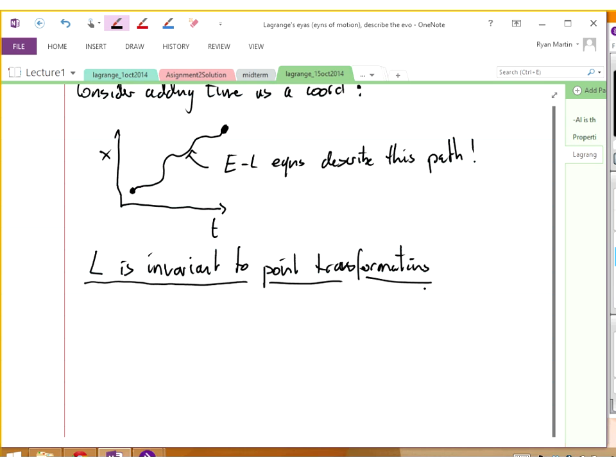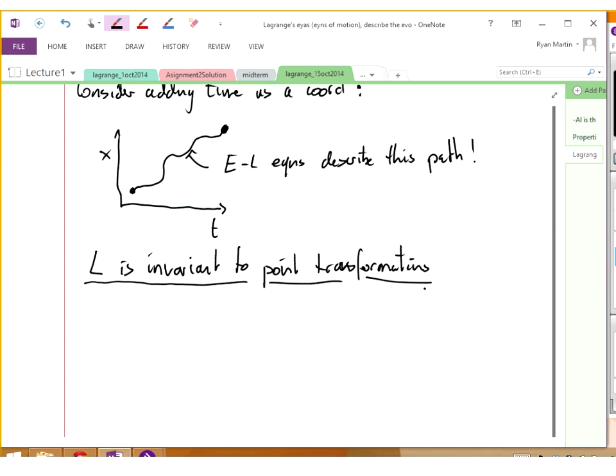So you might have a different value of the potential energy. Let's say you're calculating gravitational potential energy and your transformed coordinate system is at a different height, then the actual value of the potential energy will be different because you're at a different height. But we already know that adding a constant to the potential energy doesn't make any difference. So the equations of motion, which are given by the Euler-Lagrange equations, are invariant to that specific choice.